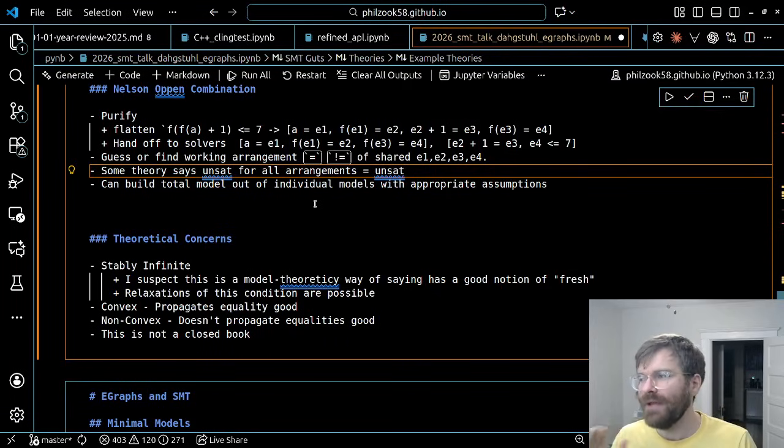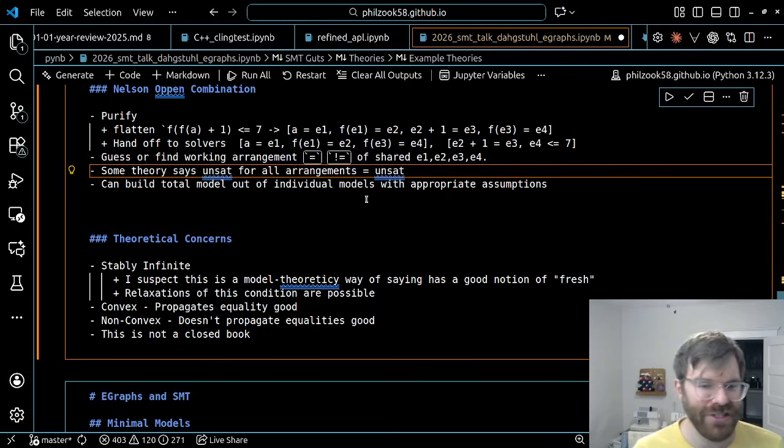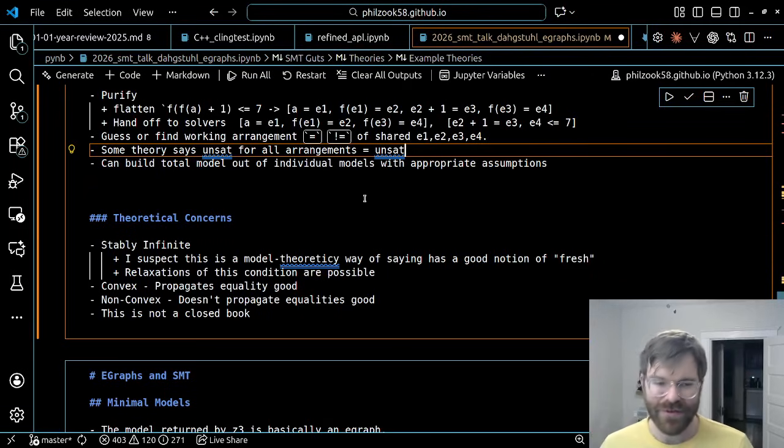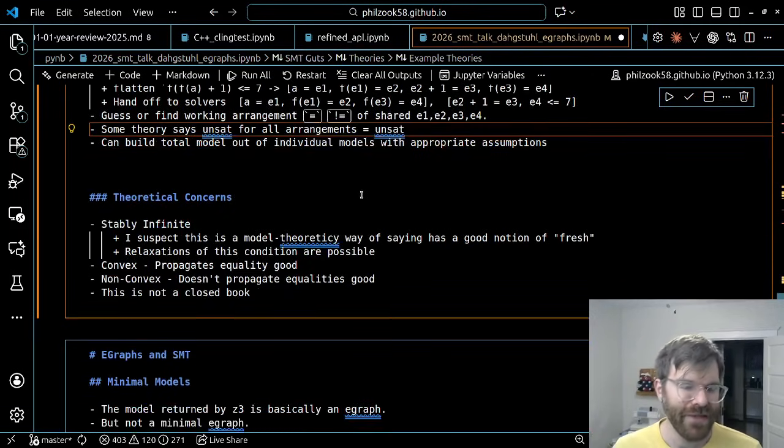The propagation of the theories will find the forced equalities and the forced disequalities for you, and you don't need to do searching for this arrangement in addition. But for more general theories, there are many theories that are non-convex.